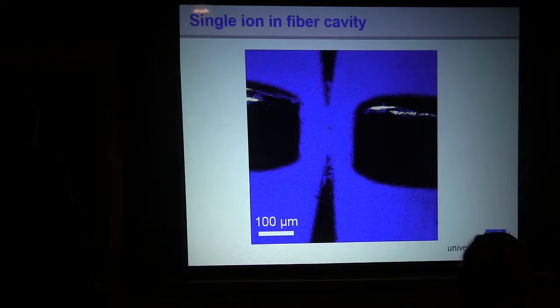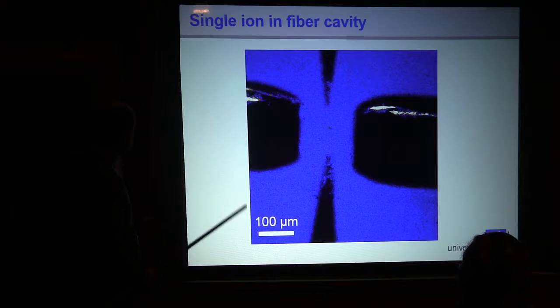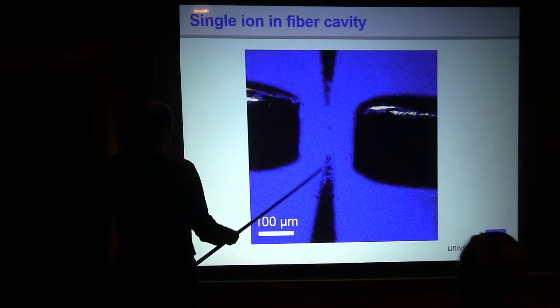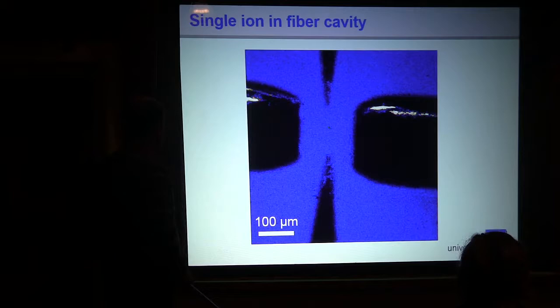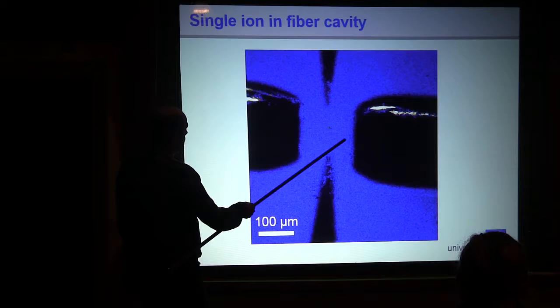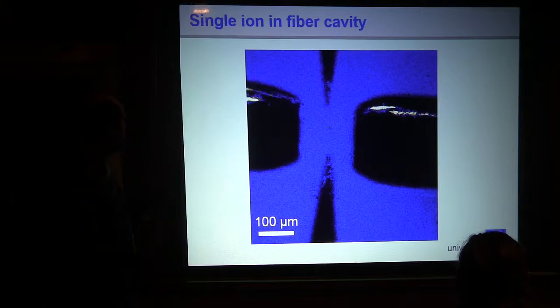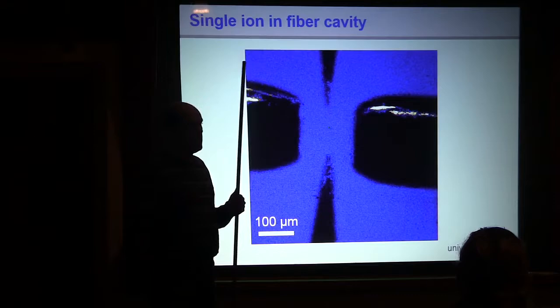Okay, and this worked. Here's the image, which is a shadow picture of the electrodes and of the cavity from the side, and the fluorescence of the single ion right in the middle here, overlapping with the cavity. And so with this, we can now go to the regime where we can build very small cavities, combine them with the ion traps, and now we have the best of the two worlds: cavity QED with particles which are trapped for a really long time. So this lives in there for half an hour to an hour and can interact with the cavity.